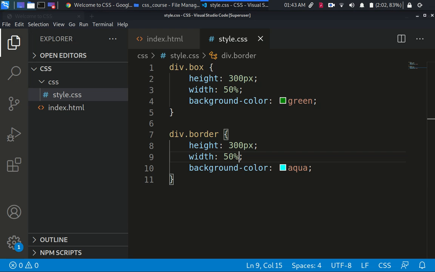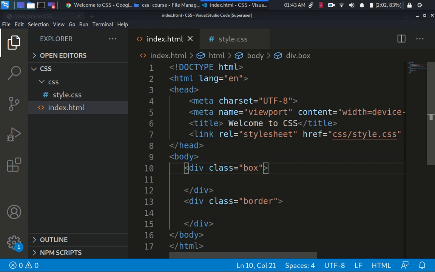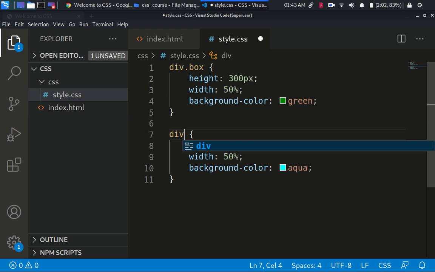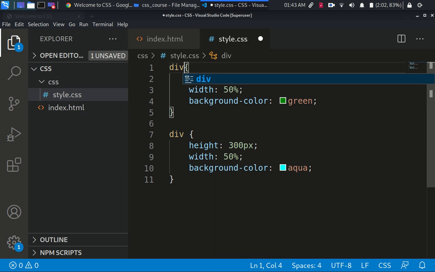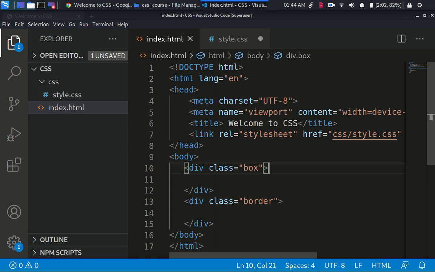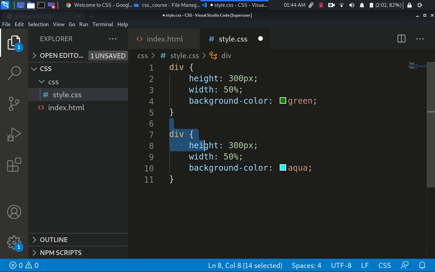So this is where the conflict comes in if we don't declare the class that each of them belongs to. Say I clean up this class and I clean up this class. I'm just going to end up having a conflict in my code. As you can see, I actually have a conflict in my code. Both boxes assume the same style, because this is picking all the div elements in this page and giving them the design that I have created.